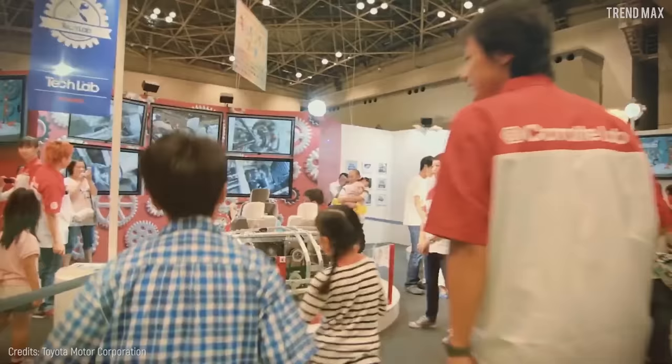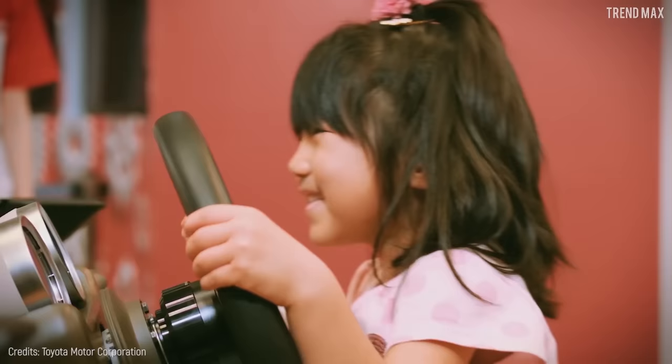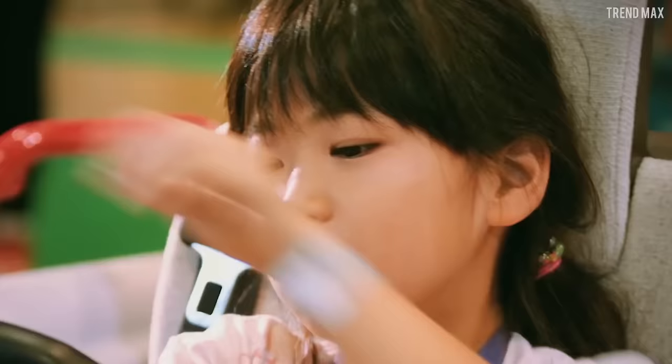Just scan the design you want and it'll be projected onto the vehicle. This Comet Sport car is only 9.8 feet long, but since it's made up of 57 detachable panels, your kid will learn about automotive engineering by seeing the importance of each part and how it works. Inside the car there are three seats — two in the back and one in the front. To ensure that the child doesn't miss out on the driving experience, the brake and accelerator pedals can be adjusted to suit their height. Of course, an adult sitting in the back can also operate the controls to help the child develop driving skills safely.